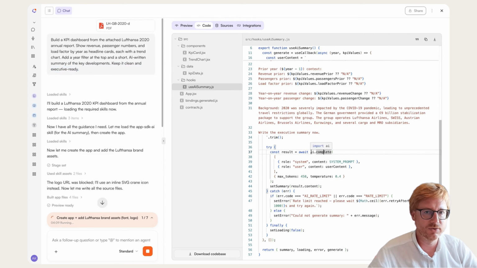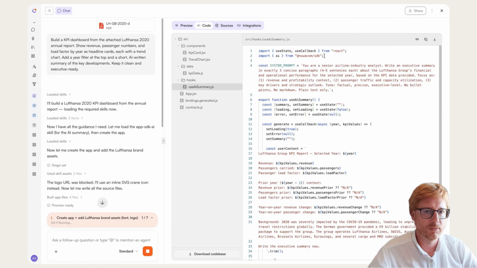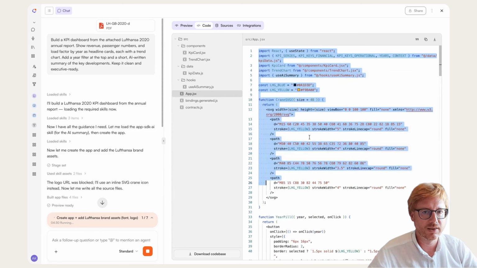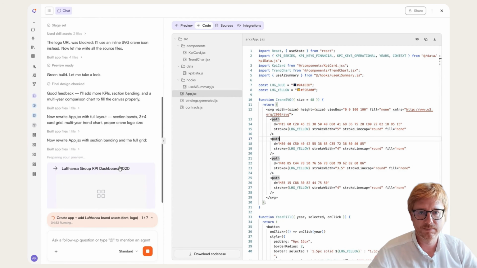So you see here it's using the SDK, which I will also showcase in some minutes, what's possible here. But if you're familiar with it, you see that it's using a completion endpoint at the backend in order to transfer a system prompt, a user content, in order to get a result that is shown in the dashboard.